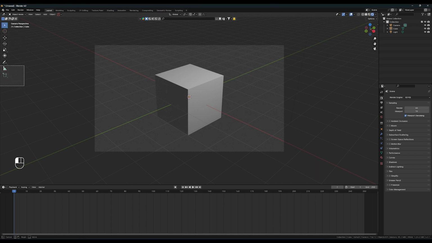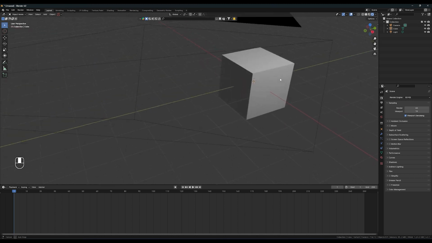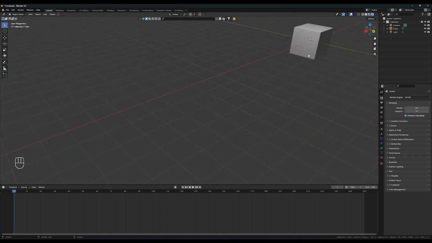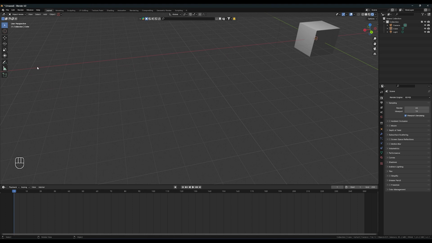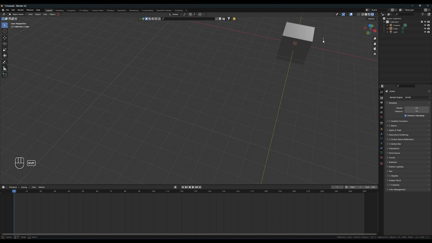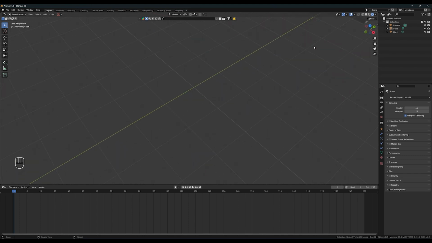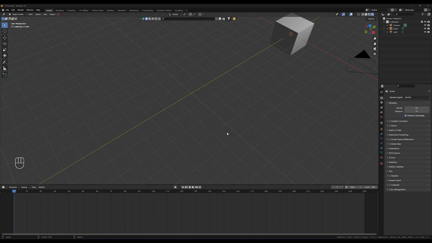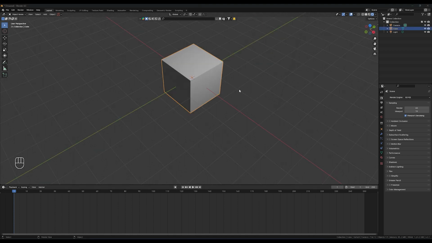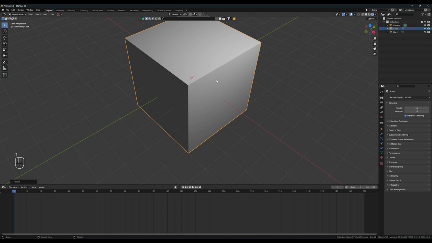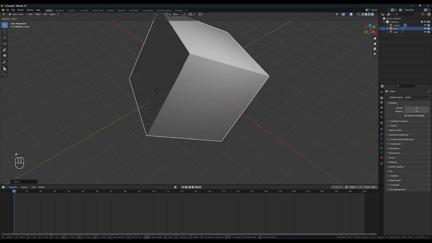And here we have the tools that we need to use in editing our object. Here we have moving, scaling, rotating our objects. We are not going to rely on the toolbar because we are going to use shortcuts most of the time. For example, for scaling, we are going to use S. As you see, we scale the whole object. And for rotation, we are going to use R. So R for rotation. And for moving, we are going to use G.